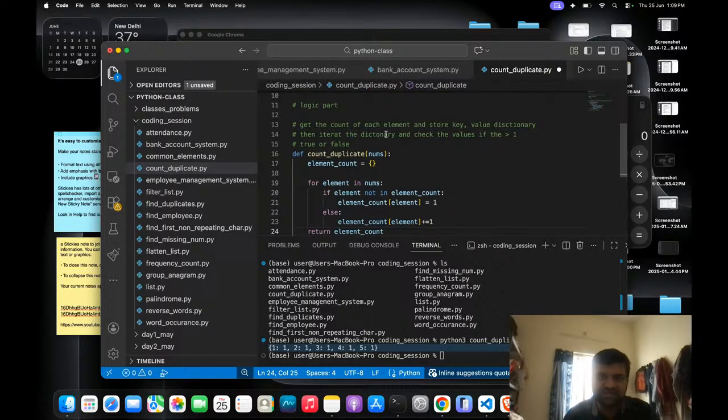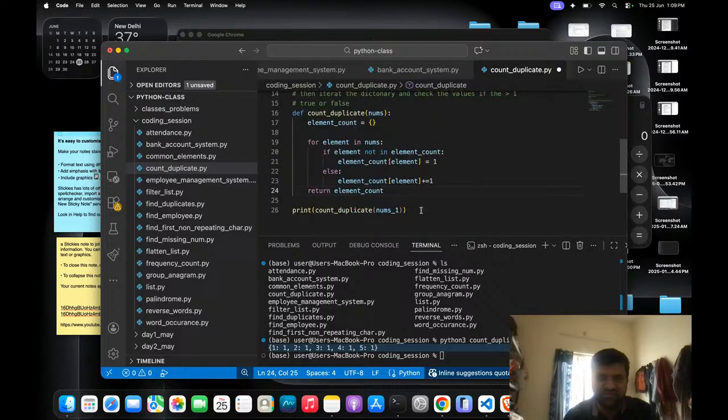Then iterate the dictionary and check the values, whether any is greater than one.